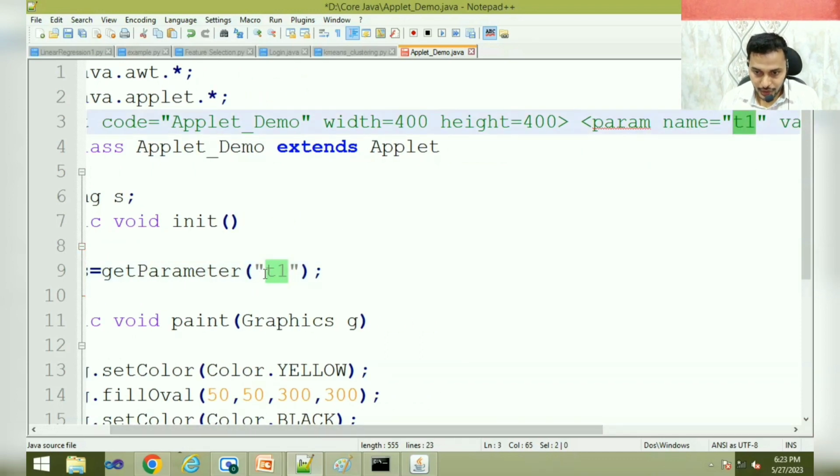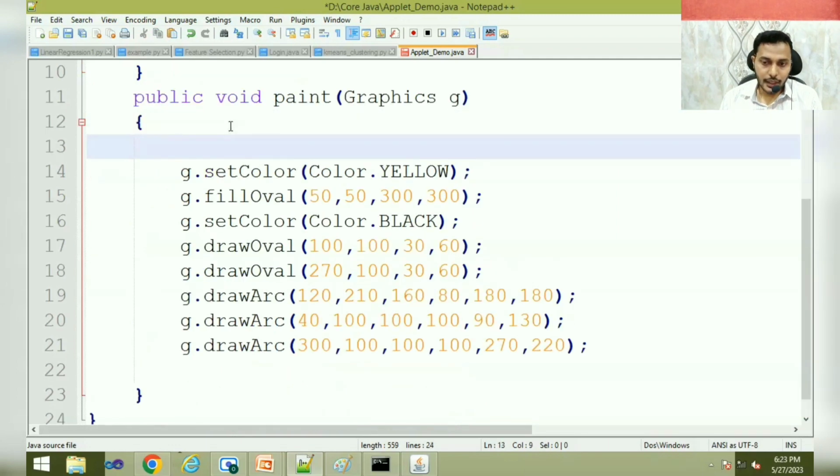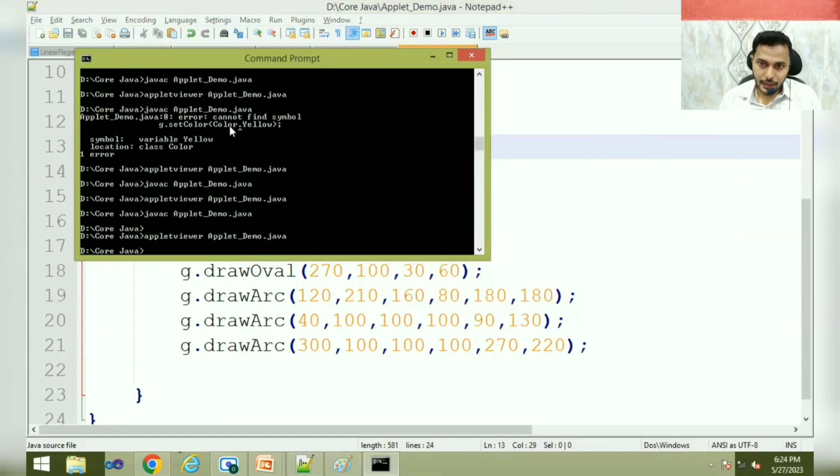So I'm using the name t1 here. That value is assigned to s, and here we have to draw the string, g.drawString. We are going to show the value of s, comma, x 20, y 20.